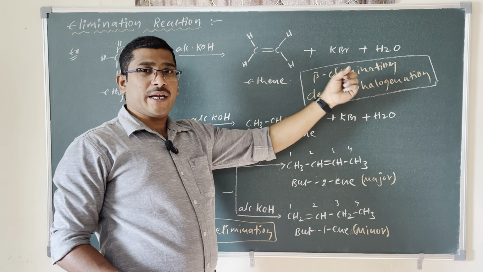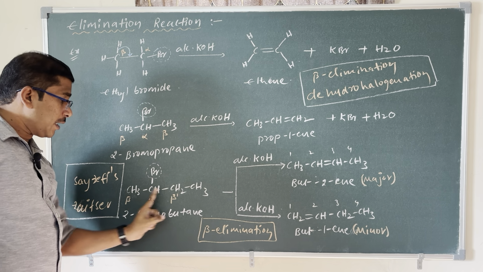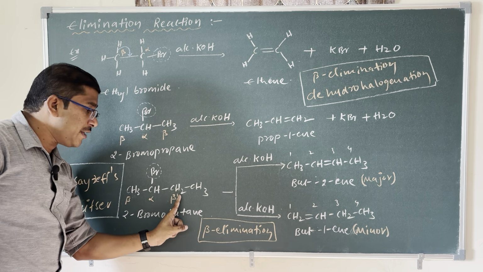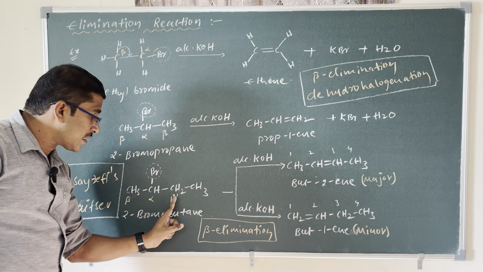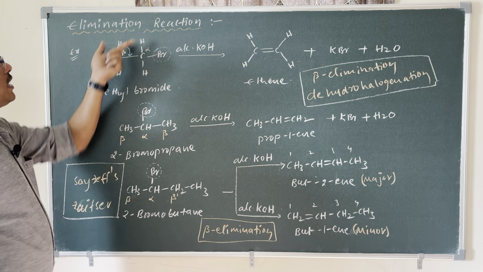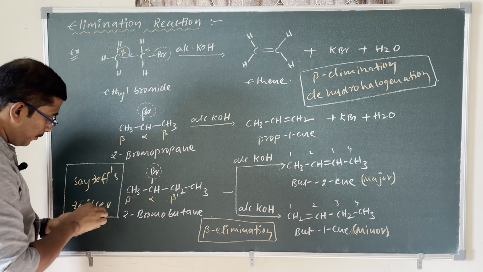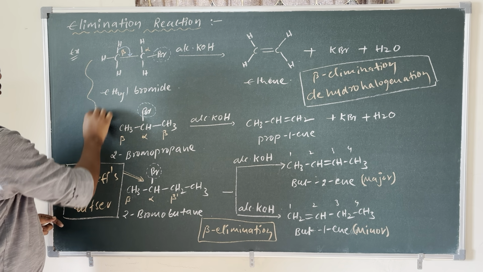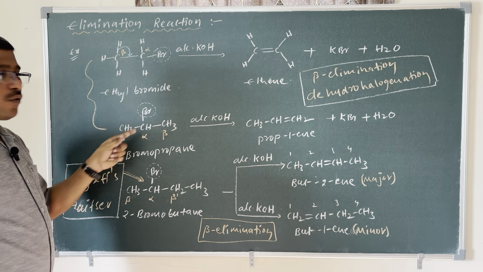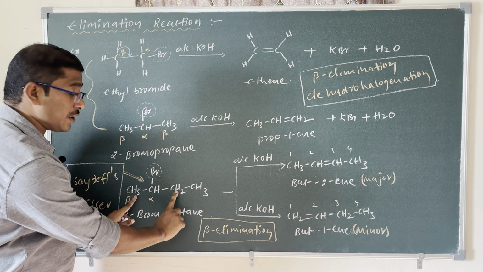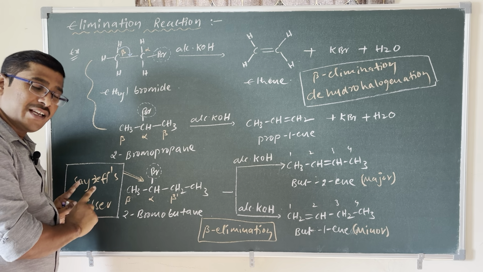Beta elimination process. Okay. Now when we have two different beta carbon atoms with a different number of beta hydrogens, we get a major product when the hydrogen is eliminated from the beta carbon containing less number of hydrogens. That was suggested by Saytzeff or Zaitsev. Hence in this case only, keep in mind students, it is called Saytzeff's or Zaitsev's rule. And these two are not considered Saytzeff or Zaitsev's rule, because these are symmetrical molecules. When we have two different beta carbons with different number of beta hydrogens, that time only it is called Saytzeff's or Zaitsev's process. Okay, so keep in mind.